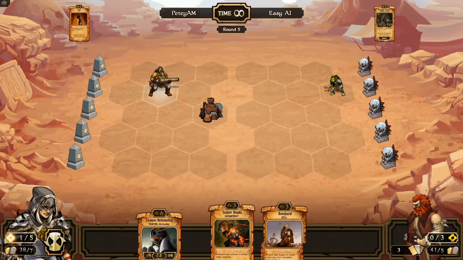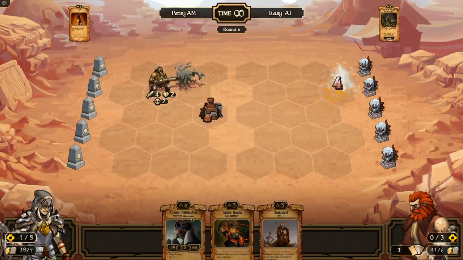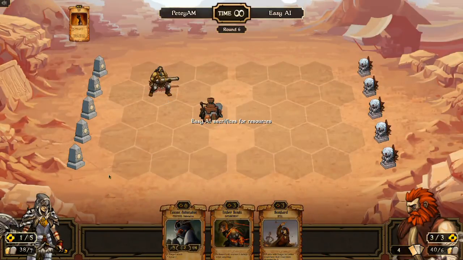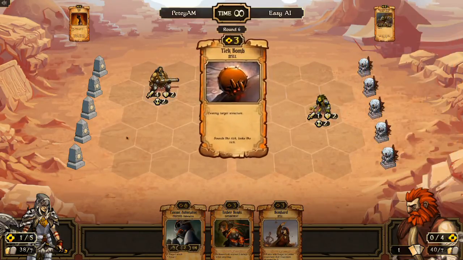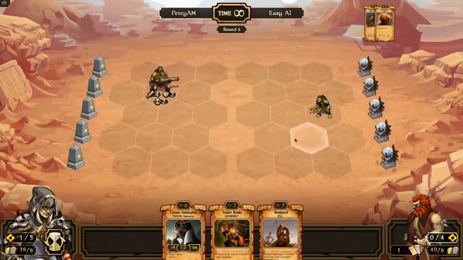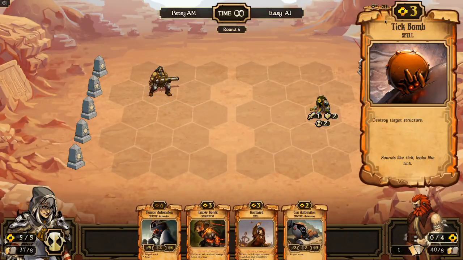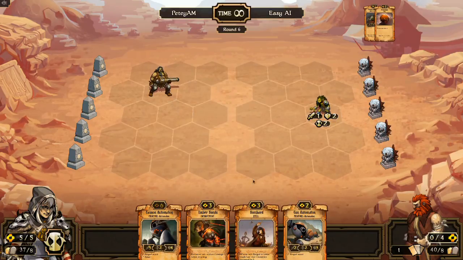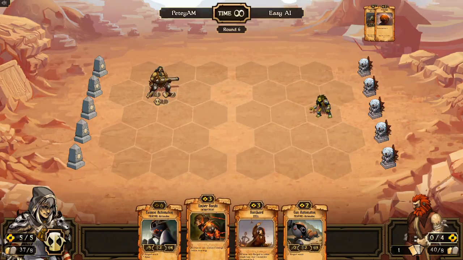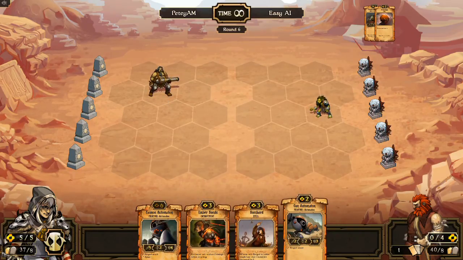Get rid of a useless contraption. I want to get my automaton out there. So I got board position. You see that? The way the creatures are summoned are nifty. They have attack animations and stuff. He used a spell that destroyed target structure. That's what killed that. So this card decreases cooldowns by 2. I just want to play my automaton because he's a big guy. And I like big guys.